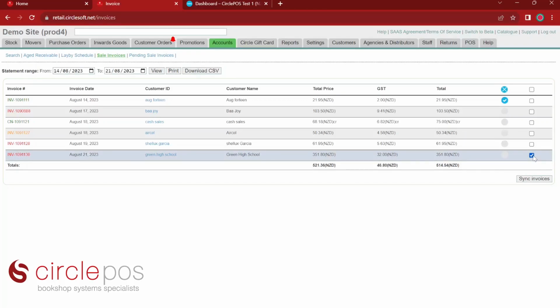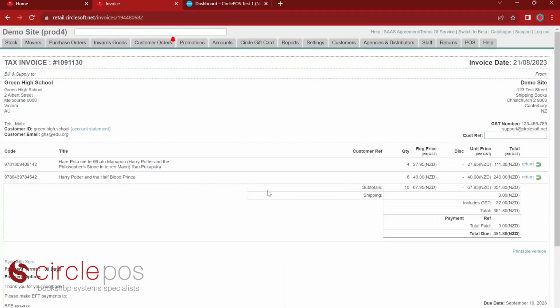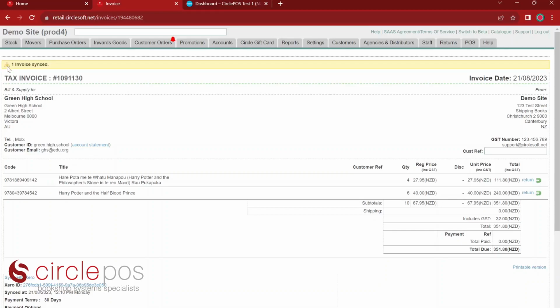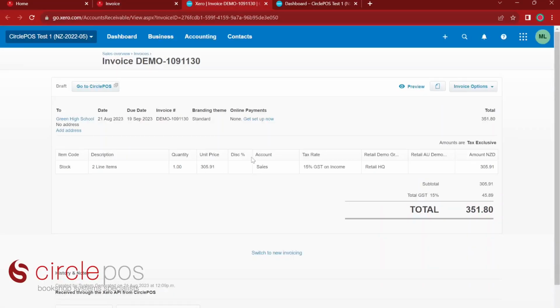So we can tick this box here on the right hand side and sync that directly through to Xero from there. However, you can also do the same thing by clicking on the invoice, and there is the option there to sync it to Xero. So we'll use that one now. We will sync that to Xero. It says that it is syncing. We can see here that it has successfully synced. You can also see the Xero ID for this particular invoice down the bottom. And if we click on that, it will open up in Xero and show us the details of the invoice.